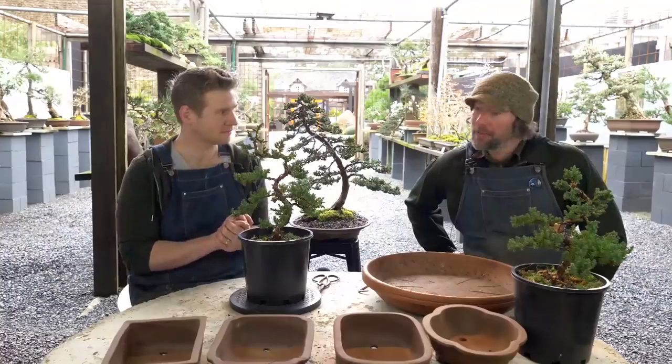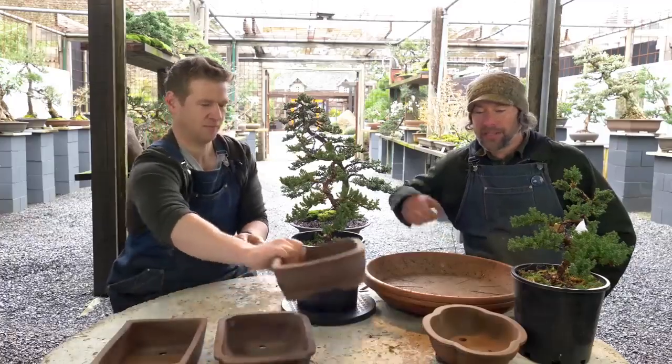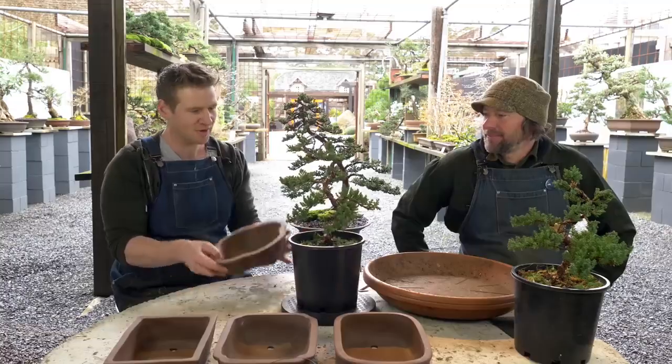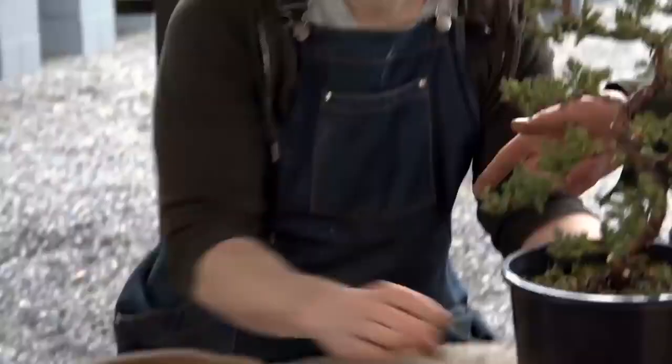The pot. I think Joss can pick one. It's tricky. It's hard to make the right choice. Sometimes they're unglazed like these ones, and sometimes they get broken by guys like Joss. So I'm wondering if the rounded one. I like it. I like it too. Let's work with it. Cool. Let's have a look at this.